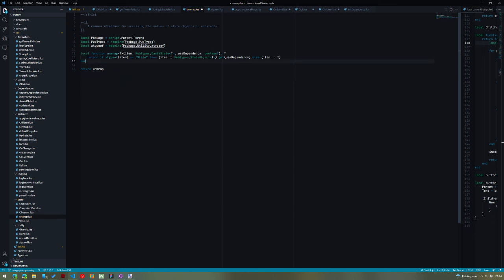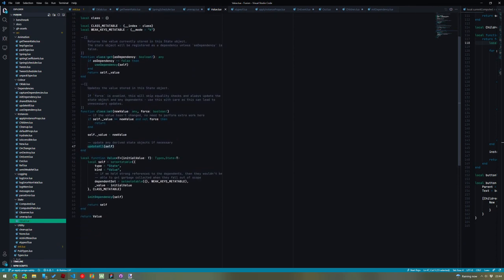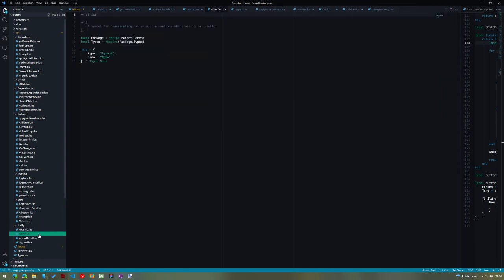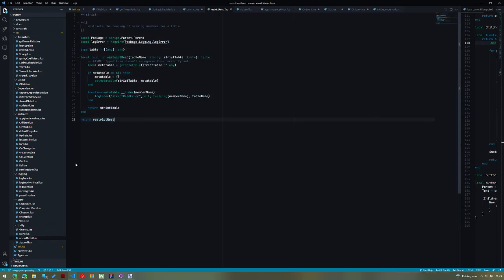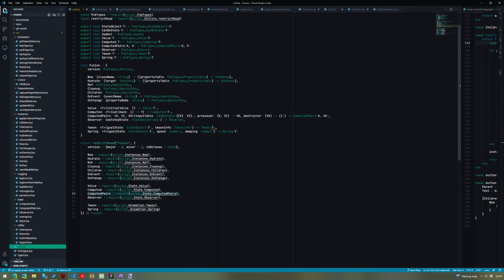It returns 50. So yeah, we'll be exposing this in a future version of Fusion. This will be part of a rework that we're doing. But currently it's just an internal function. It's just really simple, and that's all there is to it. So there's value. We've gone through this, gone through cleanup. None. I don't actually think we need this anymore. Yeah, we don't need this anymore. We could probably just delete this from the repo. It's just an object, really. Restrict read. Yeah, there's that. And xtypeof, we've gone through that. You've obviously seen this is the main file.